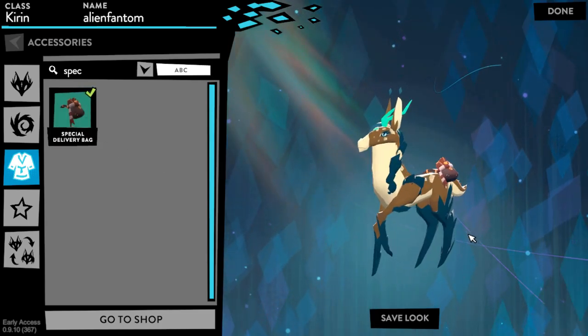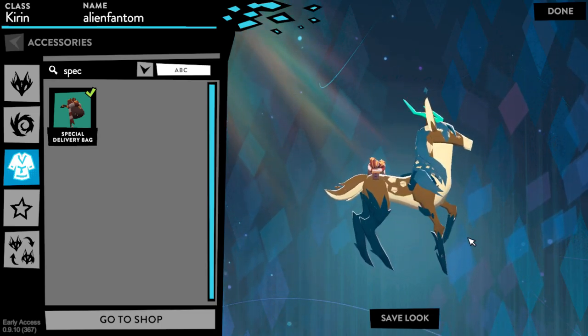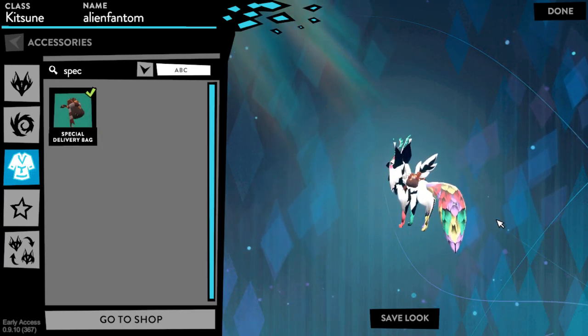For tier 81, you get the Crin Terse Tail. So this is what the Crin Terse Tail looks like. It's a little stubby tail, but I think it's quite cute.